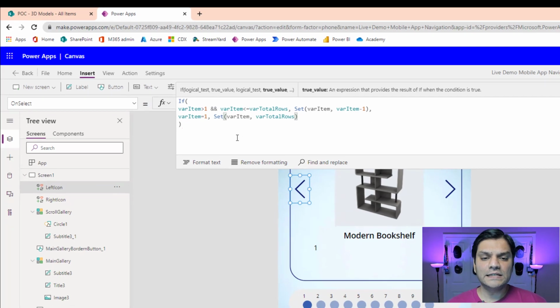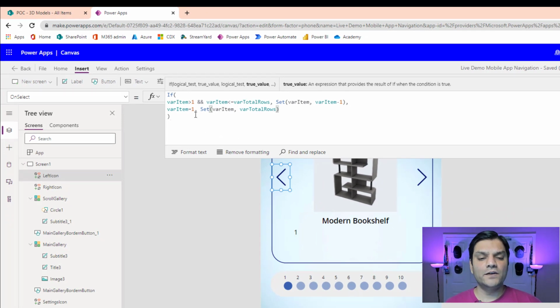So what we are saying is that if you fall in any of this category, anywhere greater than 1, because if you're on 2 or anything greater than that, and if you're less than or equal to the total, which means anywhere from 2 up to 10, if somebody clicks the left, go ahead and subtract by 1. That makes sense because if you are on 2, the only place you want to go is one more over here. That's how that works. But that applies for other places.